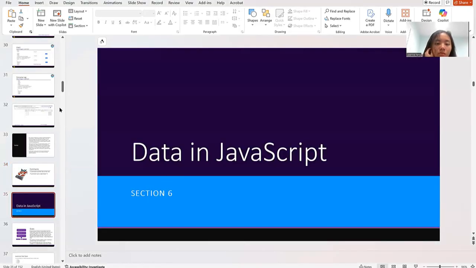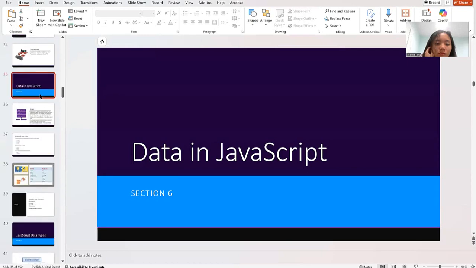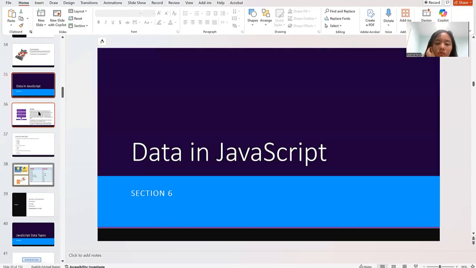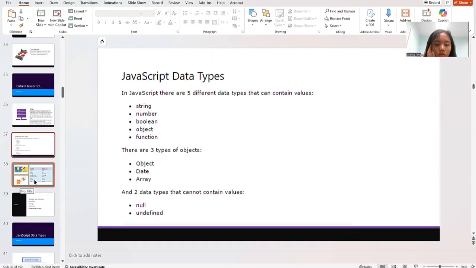So that actually is the basic for loop. Next one is the data in JavaScript. You have these different basic data types, and string, number, and Boolean are primitive data. You also have the object and function, these two extra data types. So totally there are 5 data types. Object and function we haven't taught you yet. We'll talk about it later.